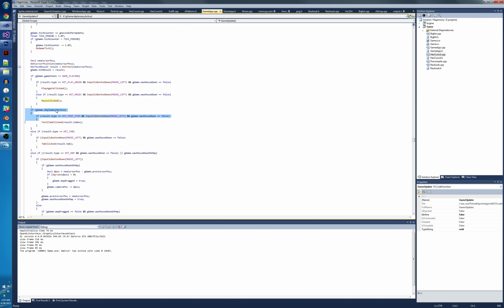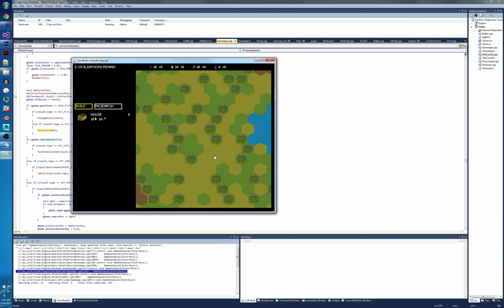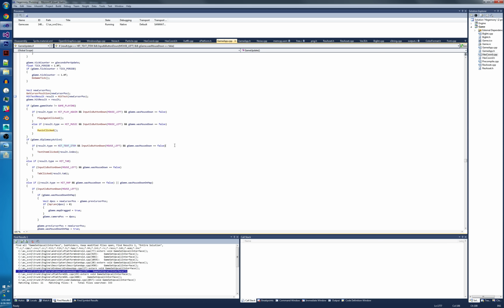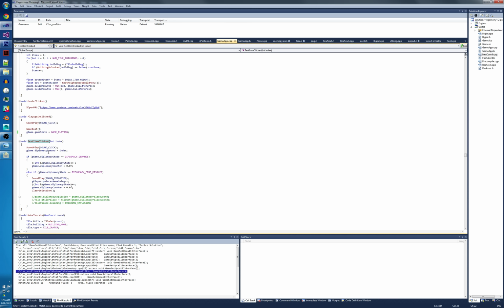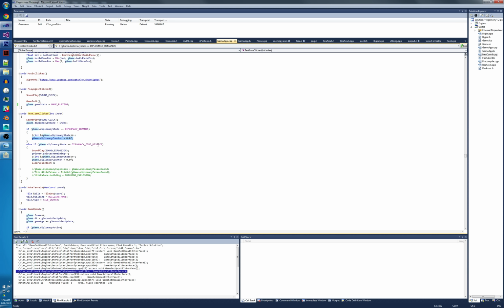If the diplomacy is active, that's another state you could be in. If the diplomacy is active and my cursor is over one of these buttons and the same clicked logic happened, boom, I do the clicked. What does clicked do? Again, plays the clicked. It sets which demand was clicked. It says if you are in the state of demands, you advance the state to the next one and you set the counter to 0. If the state is in fire missiles, you play the explosion sound. You decrement the number of palaces, you advance the diplomacy state, set the counter to 0, and clear your selection.